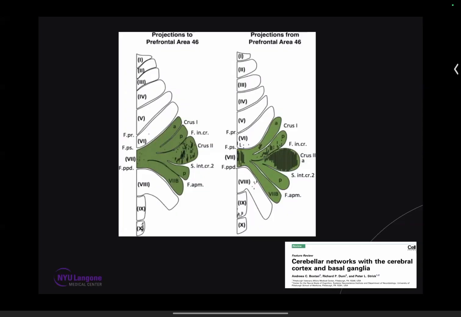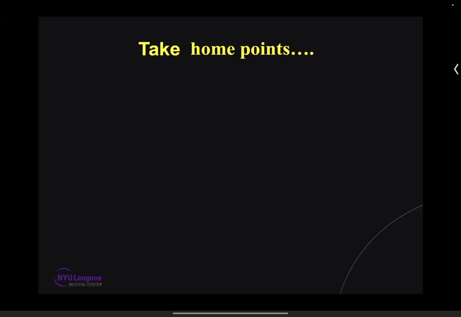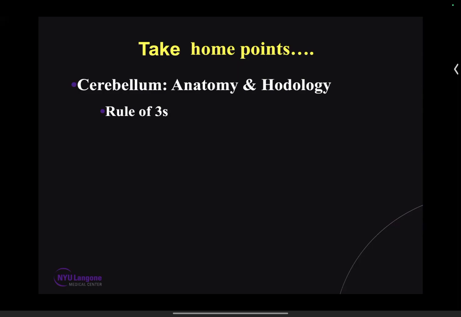Again, language, as I said, many of these patients also develop language issues because this language, crus 1 and crus 2, we already discussed, is very well connected to the prefrontal Brodmann area 46. So with that, let me just summarize. I hope I gave you guys a little flavor of the cerebellar anatomy and hodology. Hodology is basically the study of pathways, and just a fancy word to start a conversation.